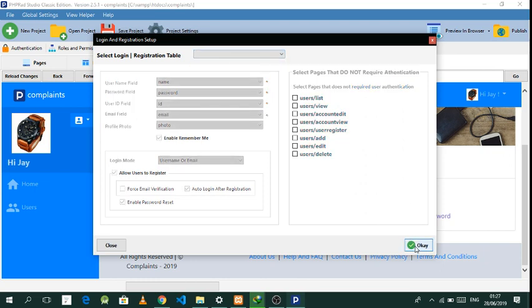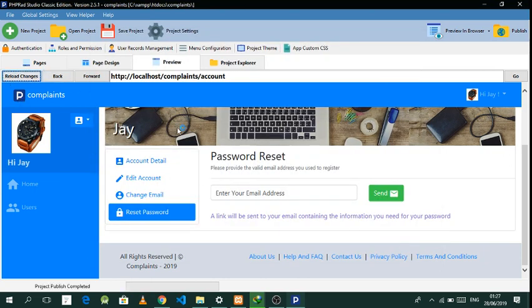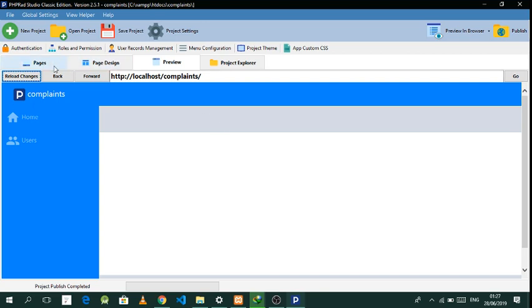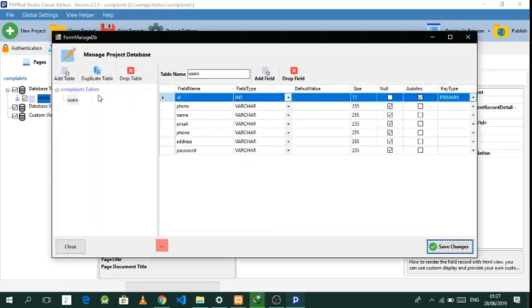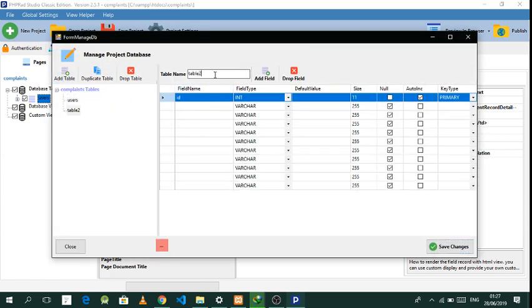So alright, what we need to do right now is make a table for the admin. So let's go to pages there, click on that and click on add tables. What we actually want to add here is all the fields that the admin will be creating. So it's supposed to be nice and easy. Let's call this table services.